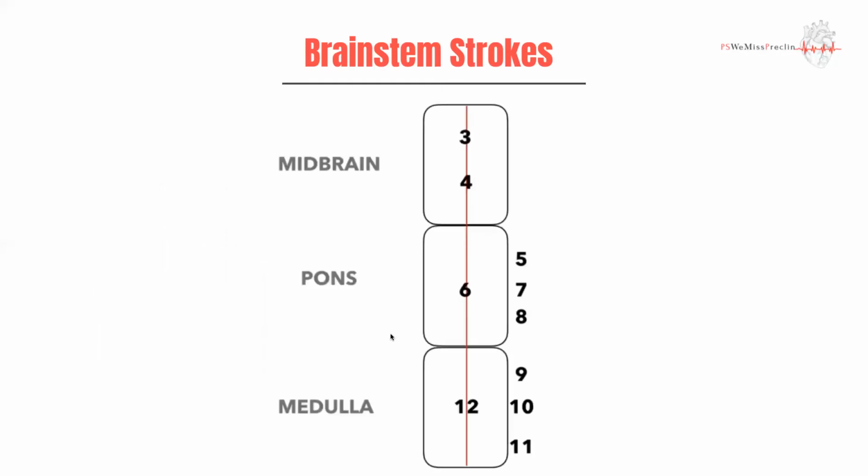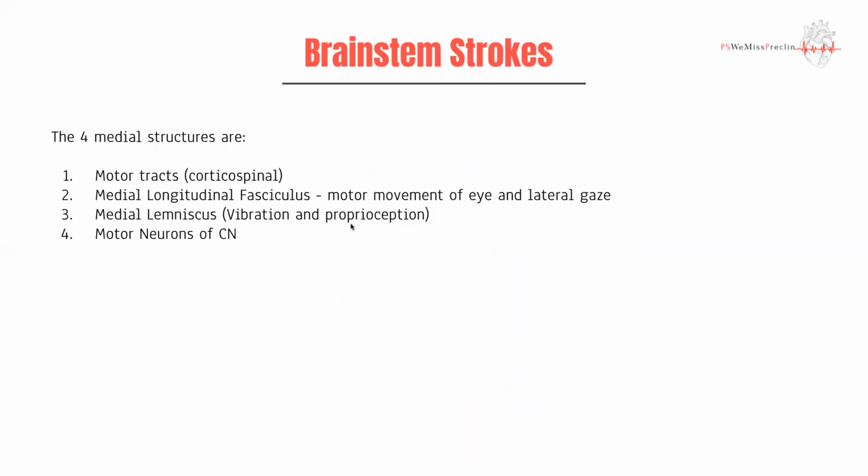So let's look at this. Firstly, these are just the cranial nerves. 1 and 2 are up above the midbrain, so we don't talk about them, but let's just say they're still there. You have 3 and 4. Again, they divide by 12. Midline: 6, 12, all midline. Everything else is to the side. So 5, 7, 8, 9, 10, 11, all to the side.